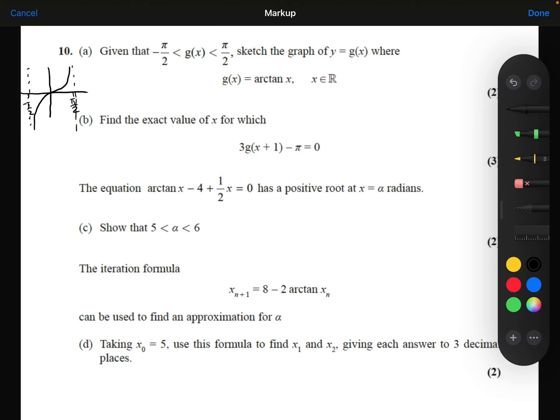But like I say, arctan is the inverse of that. So it's going to be a reflection in the line y equals x. So if I reflect this graph in the line y equals x, it's now going to look something like this. Where my new asymptotes would actually be horizontal asymptotes, because remember the range and the domain flip.